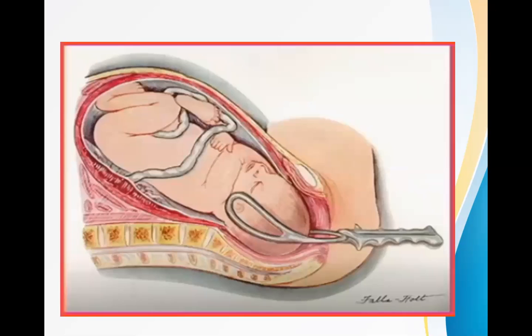Now look at this picture, which will tell us how the forceps delivery is done. See this? These are the blades of the forceps, as you can see here. Let me use the pointer. This is called the blade of the forceps, and this is the handle. The blades are locked here and are attached to the presenting part of the baby. And we give a bit of traction force on this area so that the whole baby is pulled outside. This is known as a forceps delivery.